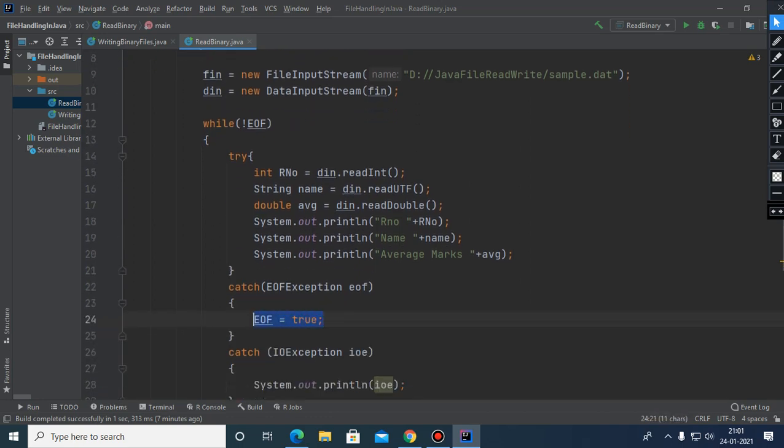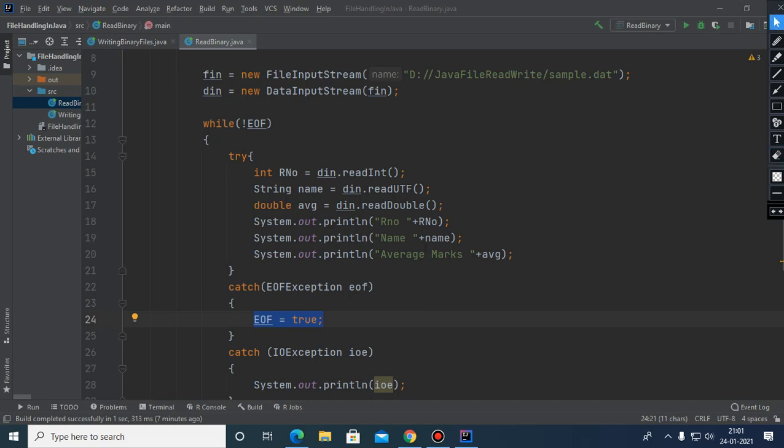So when control comes back here to check the loop condition, EOF is true, and not true means false. So the condition becomes false, the loop will terminate, and immediately control will stop reading the file.